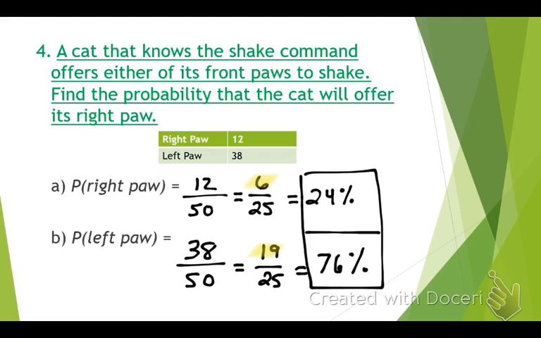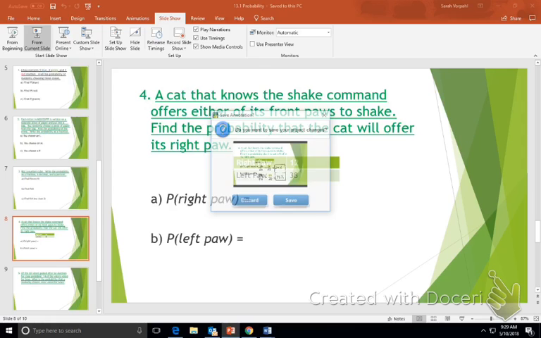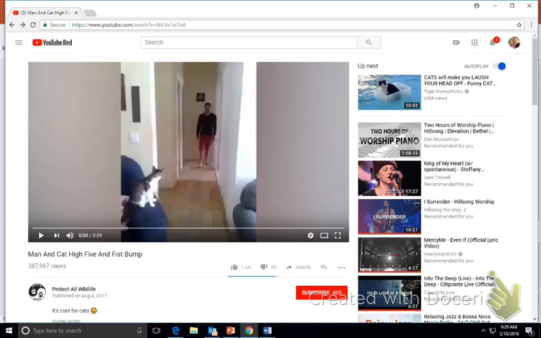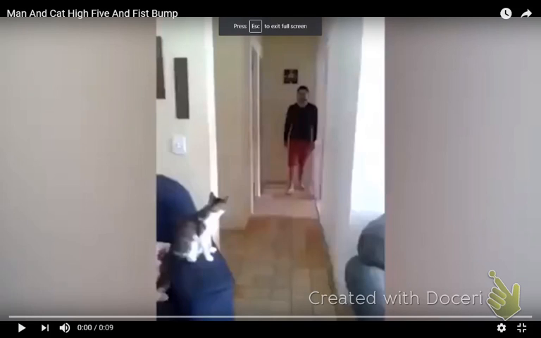So how many of you have a cat? How many of you do not have a cat? That's scary. All right, now let's just think. Cats can do some pretty silly things at times. We're going to look at something right now that a cat could do that might be a little bit silly.